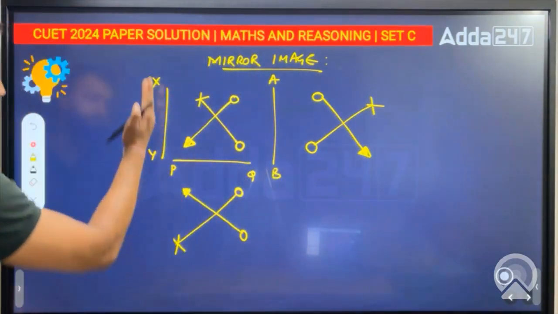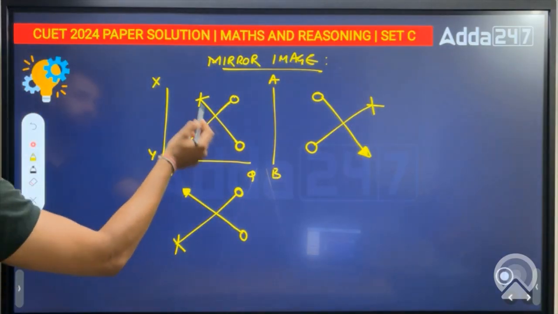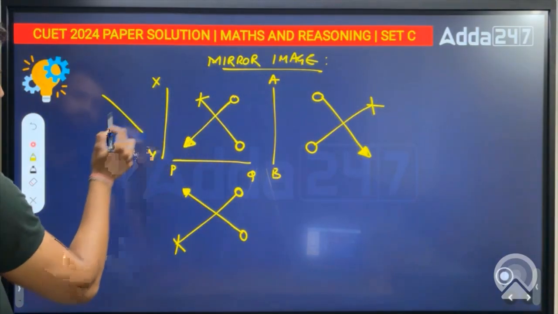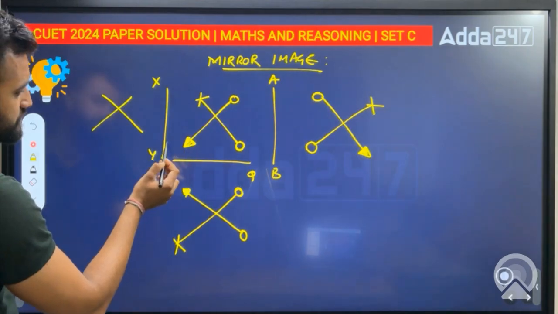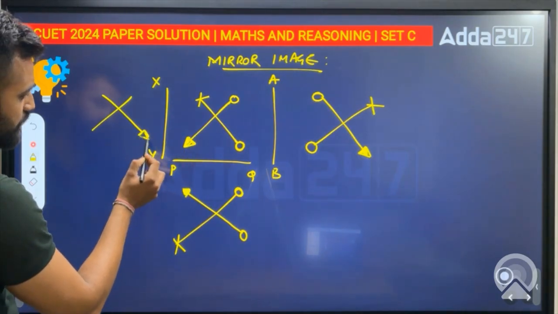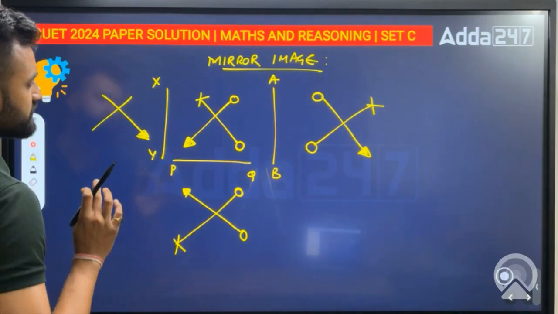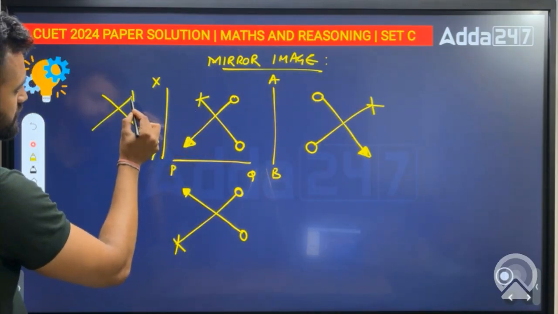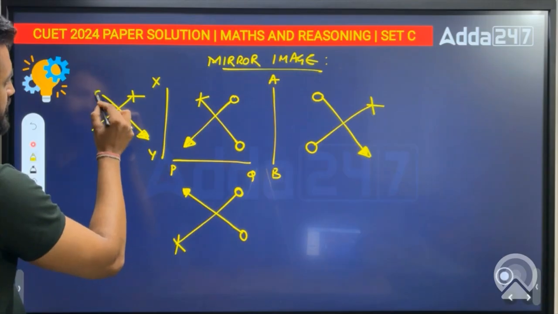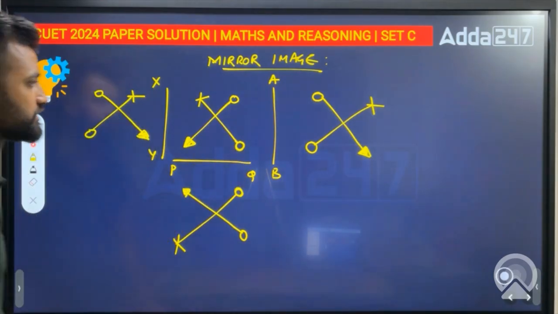Similarly, this side, if I put the mirror out here, then same thing, you will see the cross like this. See, this arrow is very much near to the mirror, so the arrow would come here. Always symmetrical, okay, it should be symmetrical. Out here we have a cross, so the cross would come here. This circle will go behind, this circle will also go behind. That is how you draw the mirror image.